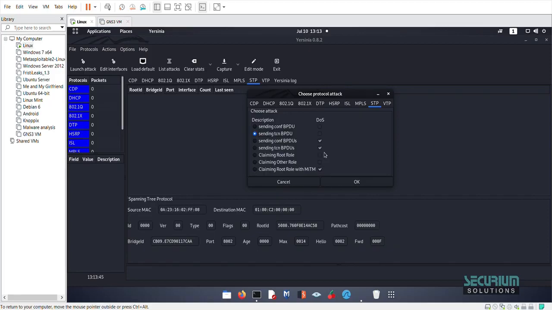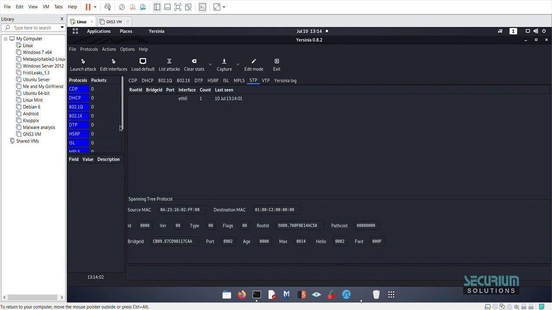That's what we're going to do by sending TCN packets, or you can do DOS attacks also. If you check the checkbox in here, you can carry out DOS attacks. I'm not going to do a DOS attack. I'm just simply sending the TCN packets in here, and I'll click OK, and you can see my packets are being sent.